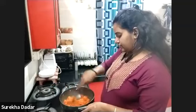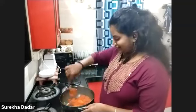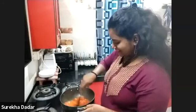Now you can see the color is changing from orange to red. And that's because of the sugar.